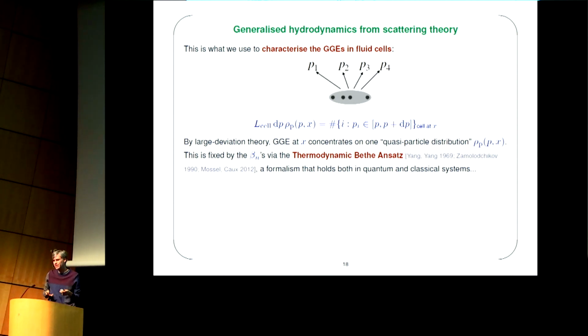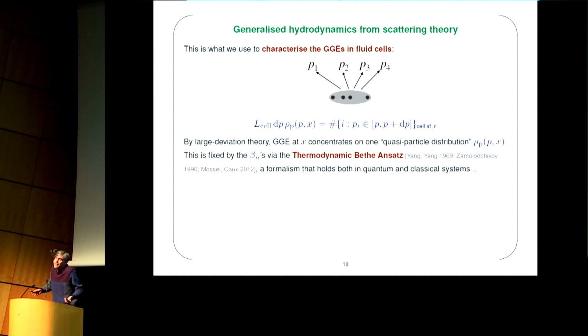In other words, because the interaction is local, within that cell you already have enough information about some bits of the asymptotic momenta. So these are conserved, and this is your conserved density in phase space. This is very similar to the free model. Now, if you want to relate that to all the betas, it's complicated, but it's done by the thermodynamic Bethe-Ansatz. It's been done for some time. But I don't need that. I don't need the betas in the end. I can just think about the conserved densities in that fluid cell.